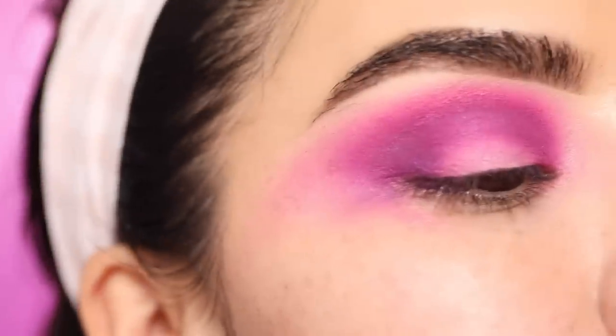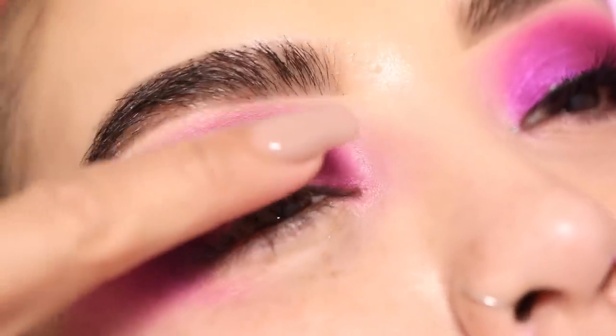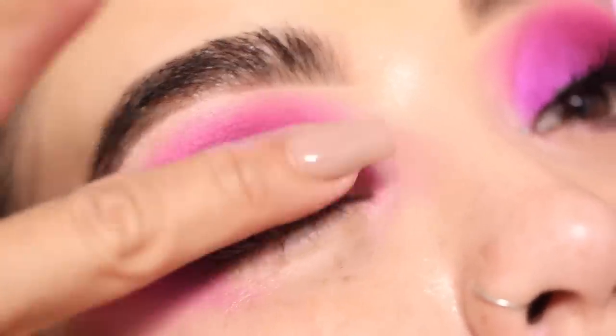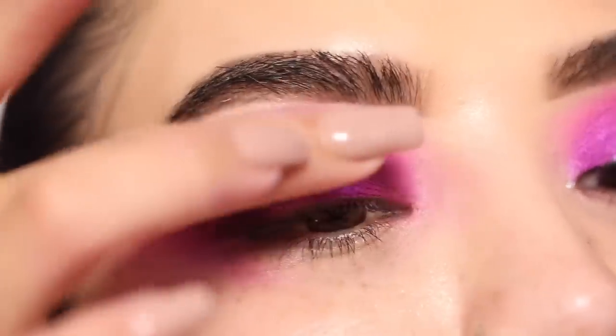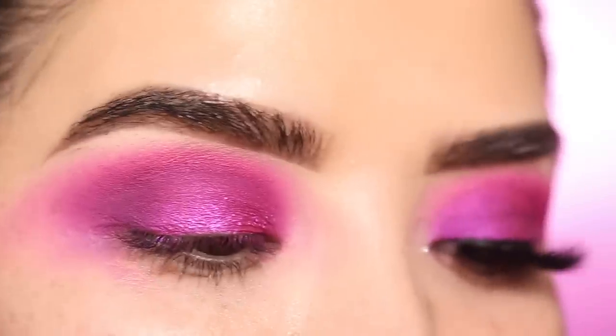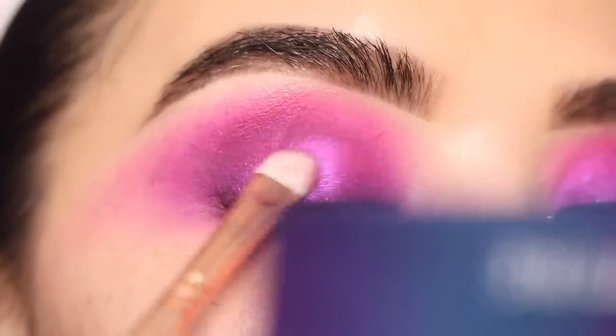So I'm gonna move now into the lid color and I'm going to use the shade Lights Out. This shade is so ridiculously beautiful — I just have to show you guys a finger application. That shade is insane, it's beautiful. These can be applied with the finger, with the brush, however you want. I'm going to be applying this on with my finger and then go in with the brush to brush the color up a little higher. I'm actually going to spray it with some Fix Plus — I love wetting the color. You get an insane amount of payoff from it as well. I feel like it reflects more and just truly pops everything.